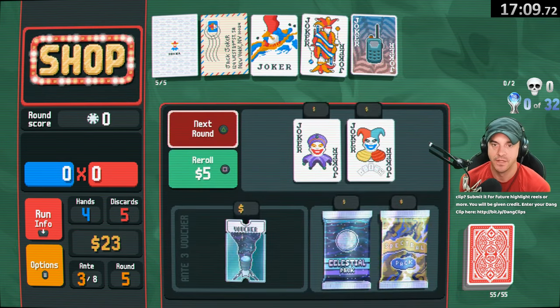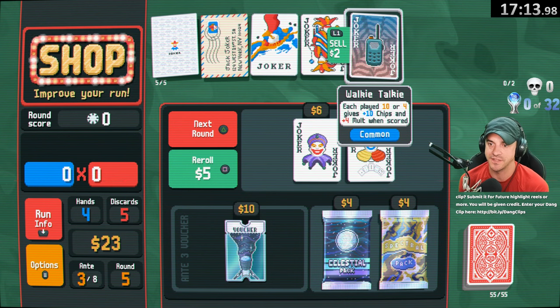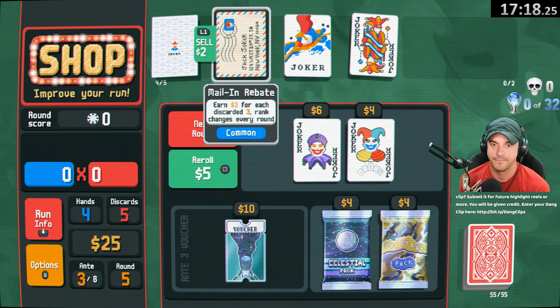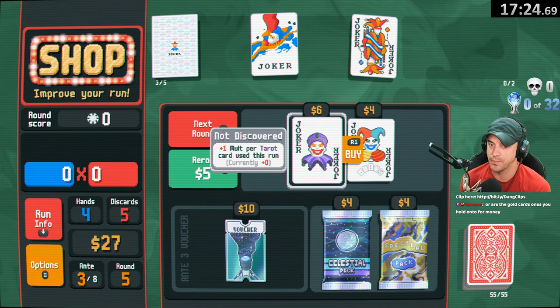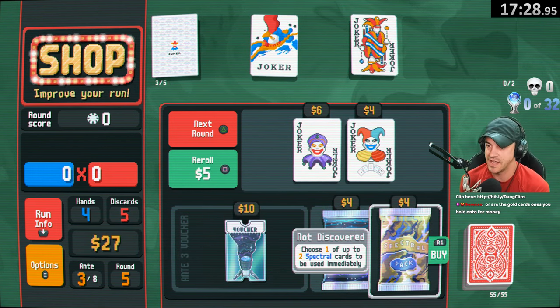Good cash out. So now we got some free jokers. Let's sell them. Hand size is pretty good. Sell this John in Tennessee. And then actually, these are actually not bad. So we could buy a straight joker plus one tarot. Celestial. If Spectral's on the table, you take Spectral.